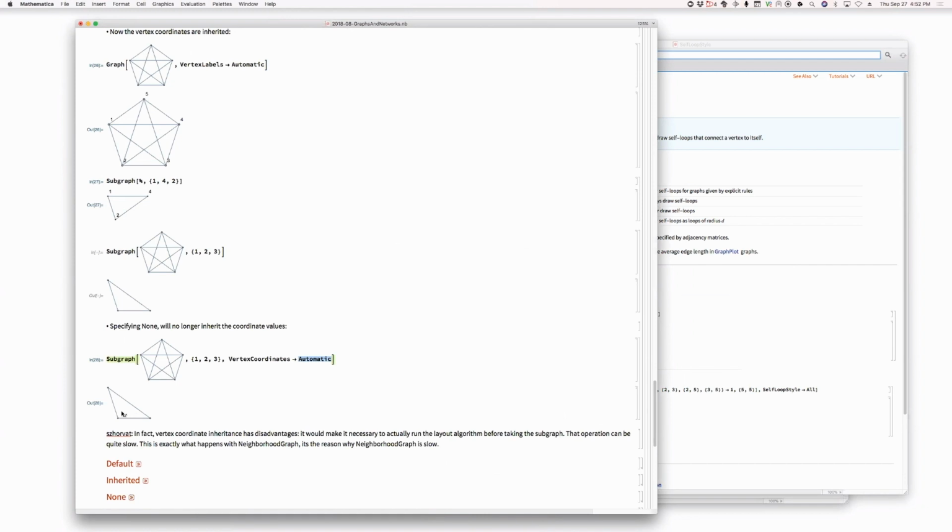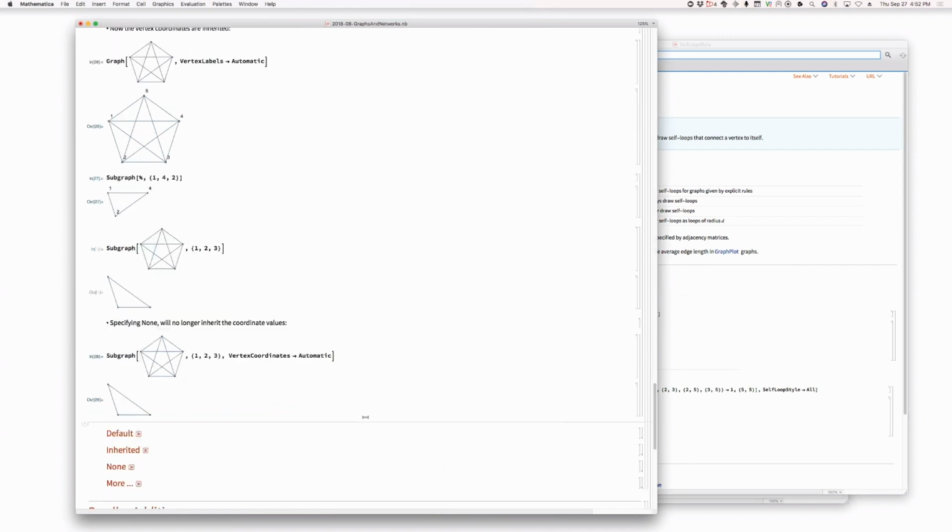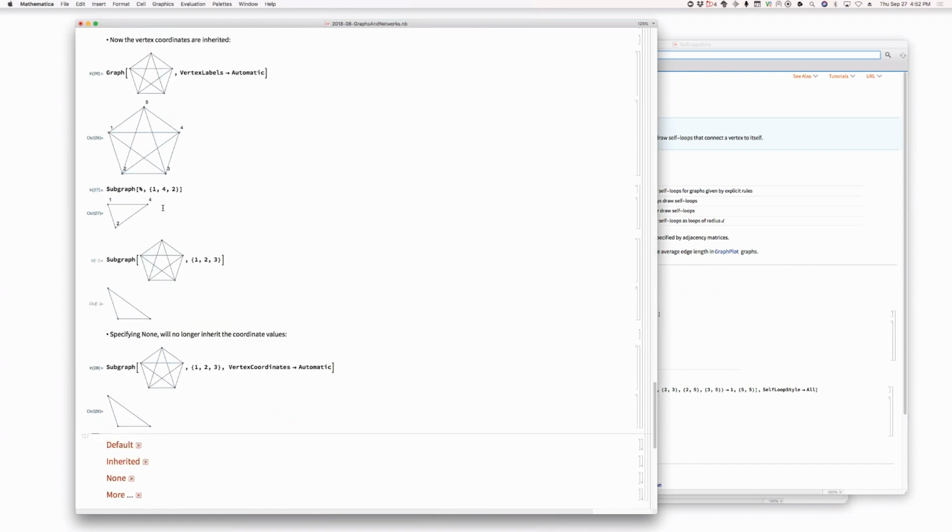Okay, that's what I think. So what other ones? I mean, edge weights, obviously we want to move over. That would be crazy not to move the edge weights to the subgraph. But I think anything that is attached to the graph, so to speak, like edge weights, makes sense. Anything that is a kind of meta layer, like the embedding in space, should not be moved over. That's my take: everything apart from the pure connectivity is meta.